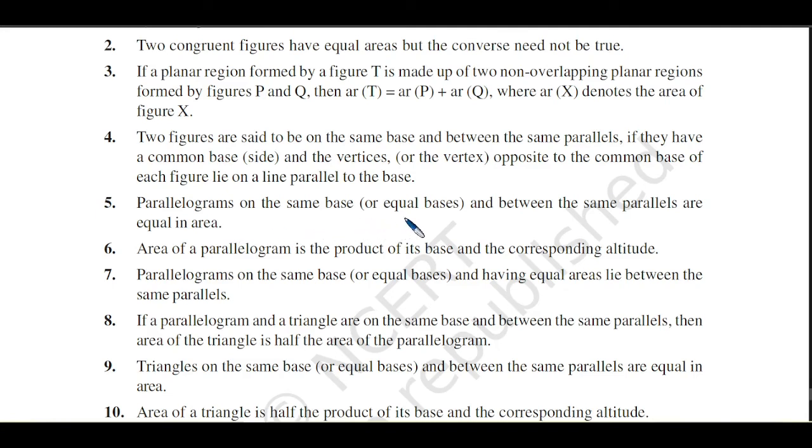Parallelograms on the same base and between the same parallels have equal area. We have seen that if they have the same base and they are between two parallel lines, the height is the same, so they will have the same area, because it's base into height. The distance between the two parallel lines is the height. Area of a parallelogram is the product of its base and corresponding altitude. Parallelograms on the same base or equal bases and having equal area lie between the same parallels. It is the same thing, because the height is the same.